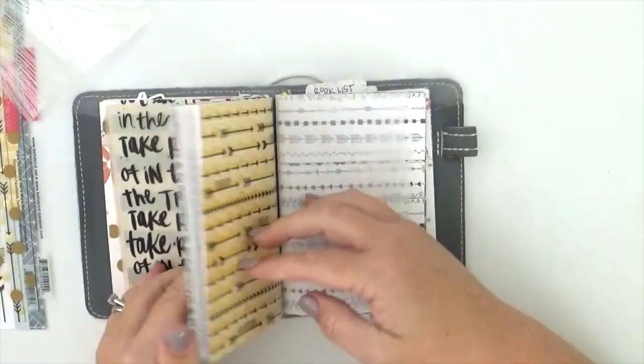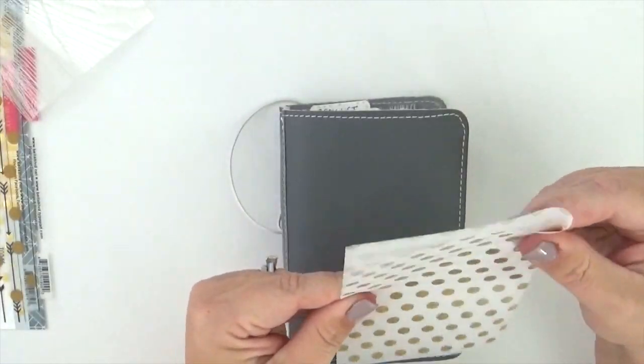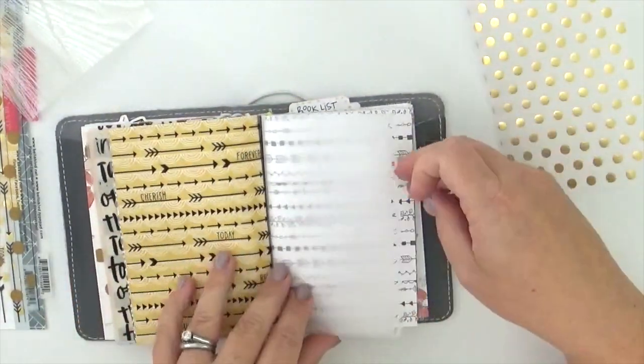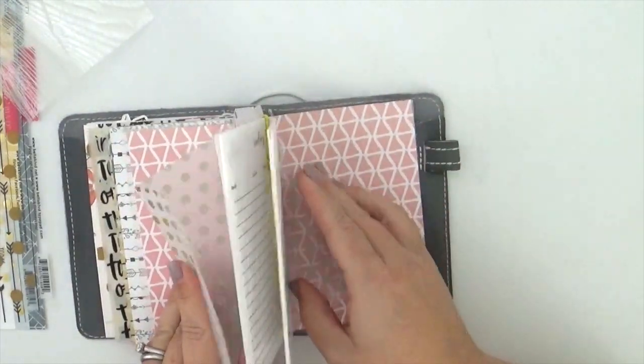It's so pretty. And again, it's the exact same thing as what I just said. It didn't compete too much. It wasn't too crazy or too busy or anything like that. And that gold foil on that piece of vellum, it's just absolutely delightful. It's so, so pretty.